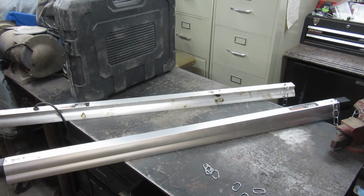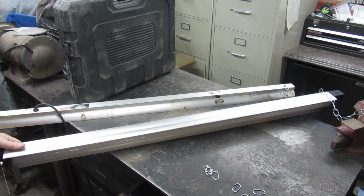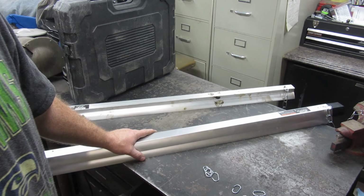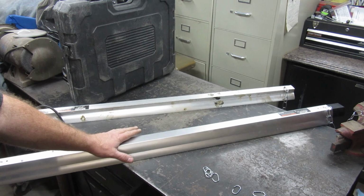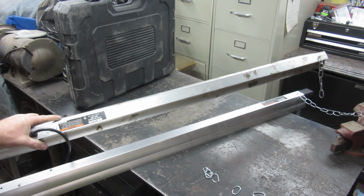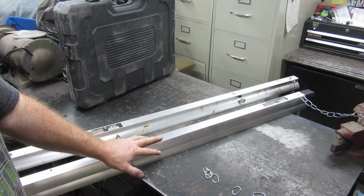Well, a little bit of an update on a kind of old versus new Brawn LED shop lights. Now, I will say, as far as what they're made to do, they're made to put up in a ceiling and not move them anywhere. But I have had these older ones since they were first coming out. They're both Brawn. I do believe these are a little bit brighter.